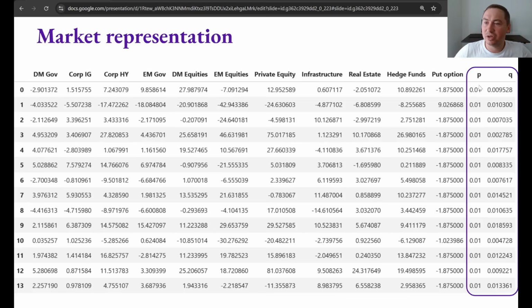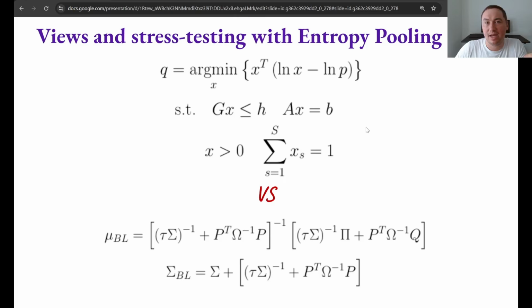And here we have an illustration of what these different probability vectors could look like. So here in this P, initially in our simulation, most of the time it would just be uniform, because it's the risk model that decides how frequently different scenarios happen. But we can assign non-uniform probabilities to these scenarios, and this is what you see in this vector called Q. When we assign these non-uniform probabilities, it usually comes from using a method that is called entropy pooling, which has this formulation.